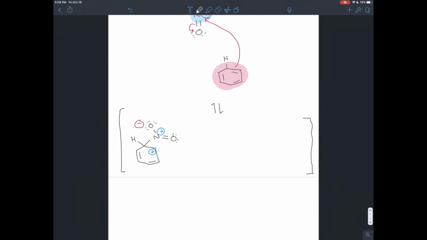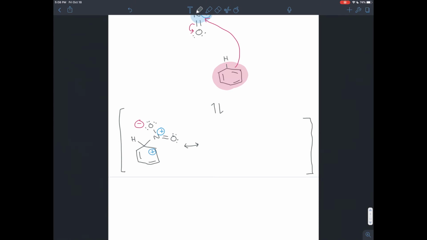The true structure is only, ever, always the average of everything. We warn the world by drawing those brackets. Between the brackets, we tell everyone take the average by drawing that special resonance arrow, one line and two heads. Not to be confused with the equilibrium arrow, two lines, each with one head.